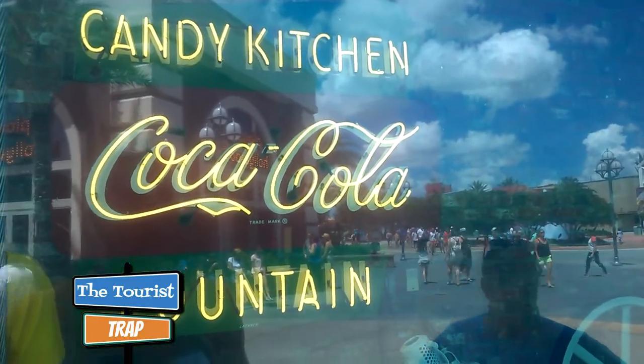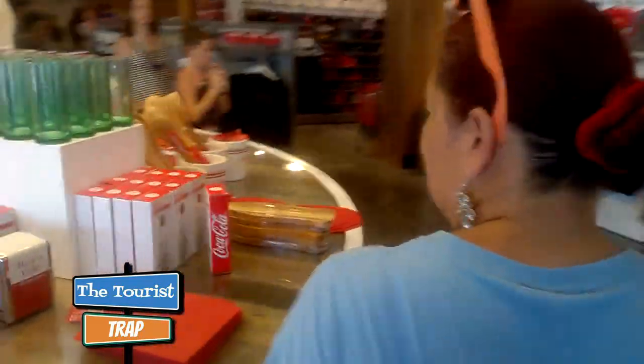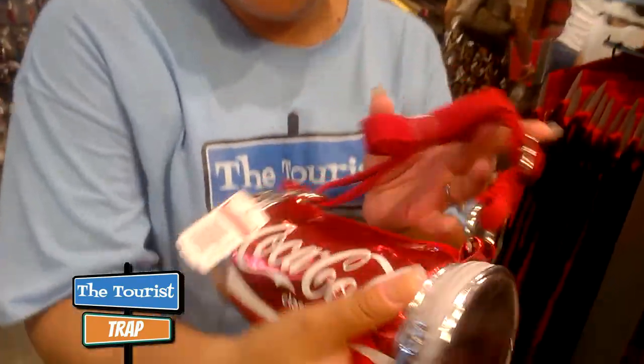We're having fun going through Disney Springs, and coming up on another must do — my favorite — the Coca-Cola store. We're going to go check that out. Upstairs they have a rooftop bar where you can get international flavors of the Coke brands. There's lots of merchandise and kitchenware. Gigi loves to cook so she can get her Coca-Cola cookware right here. I just found this small purse — it's small enough to hang around your neck when you're walking around for Food and Wine — you have all your money, cell phone, everything in there. That is cute.